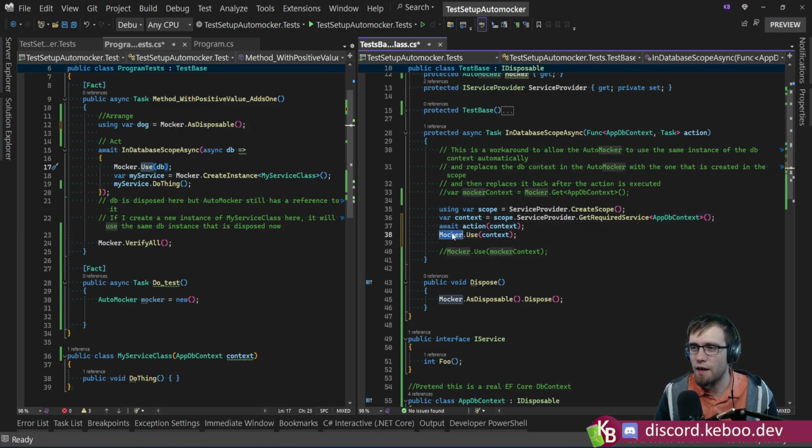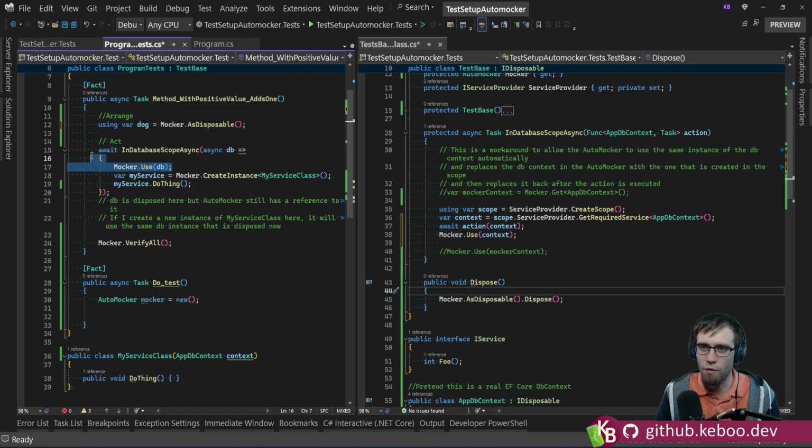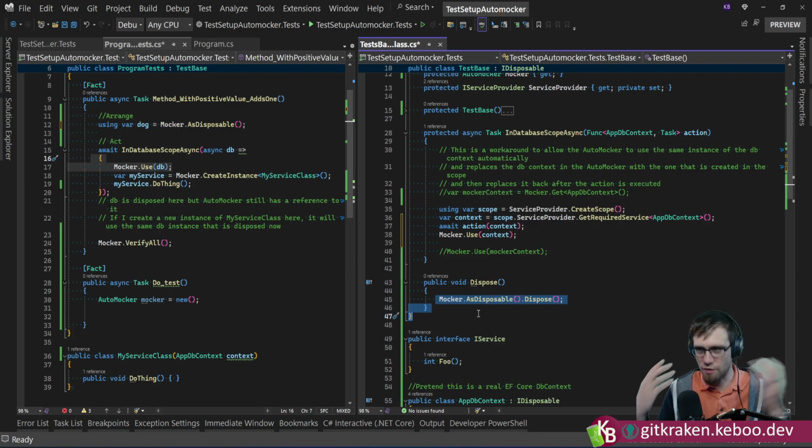We're putting it inside of AutoMocker, but we're going to dispose of it over here, right? This is left hand, this is right hand, right? And we're assuming that, oh, I put it into AutoMocker. I tell AutoMocker to clean up its disposable instances. What's the problem? Well, this thing overwrites it. This instance is no longer inside of AutoMocker by the time we get here, and it never gets cleaned up properly. Right? That's one of those left hand, right hand things that really hoses people.